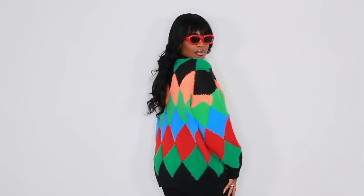And the telltale sign for my personal measurements and the way that I like things to fit is if a cardigan on Shein has a bust of 50 and up, I know that it's gonna fit me the way I want it to. That means this area right here is gonna be nice and wide and baggy, and it's gonna be that oversized look that I'm going for. So yeah, this is the first cardigan in today's video, my absolute favorites. So let's get into the next one.